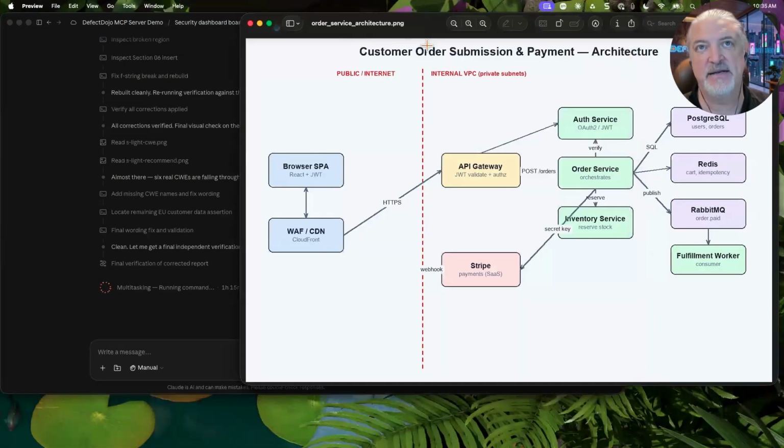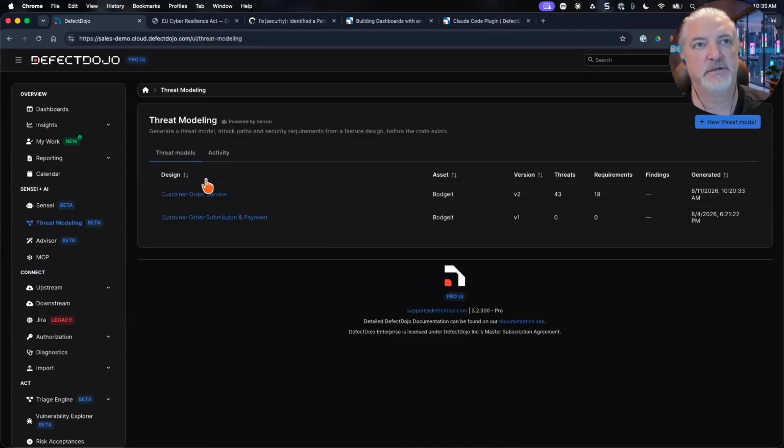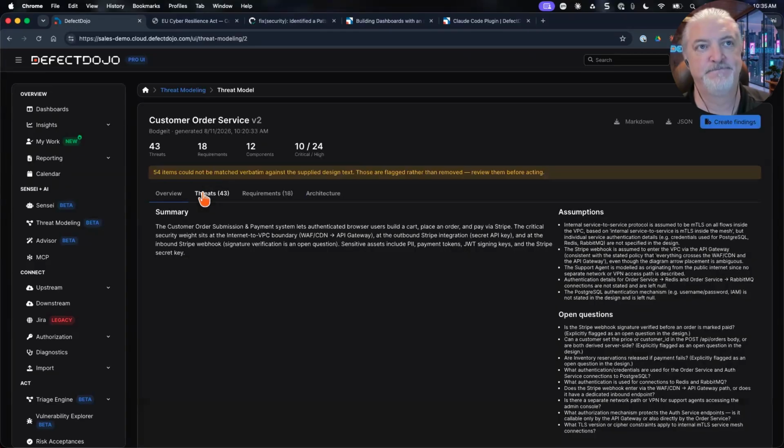You can see that right here. Again, pretty simple approach, with RabbitMQ. So you've got all of the network paths that are happening here. And then you hit generate threat model. And with these two, the results would look something like this. So you can see here we get a summary.